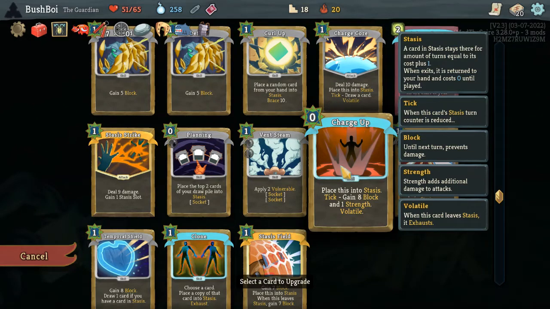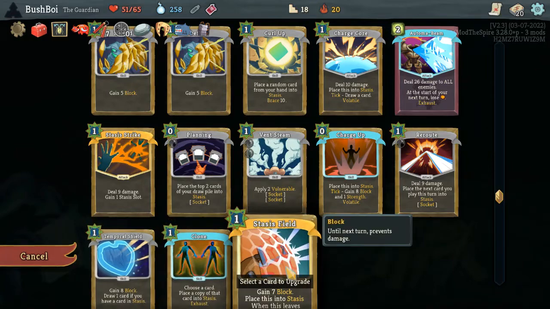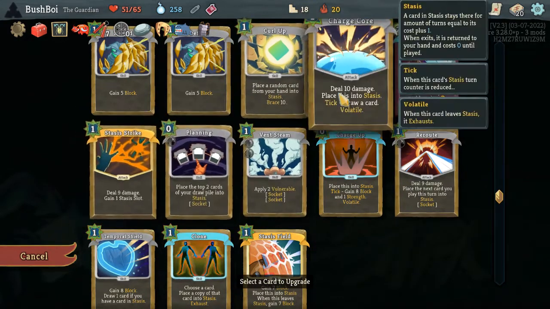No, 2 turns? Yes, 2 turns. Right now it gets put in for 1 turn. It's always 1 more than the energy cost. Temporal Shield to draw 1 more card. Clone to accelerate, and Stasis Field to get 3 more block. Technically 6 every time it comes out of stasis and you put it back. So those are all the upgrades I'm looking at, but Atomic Beam is just undoubtedly the best one.